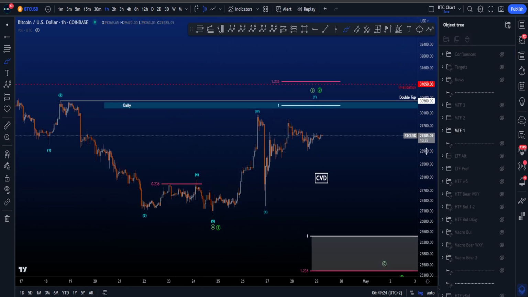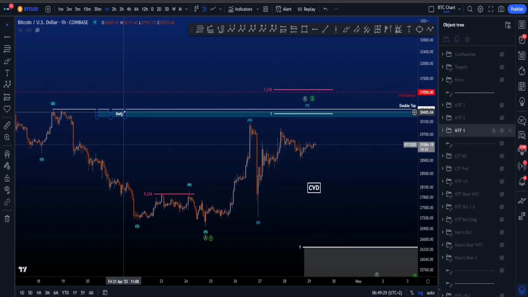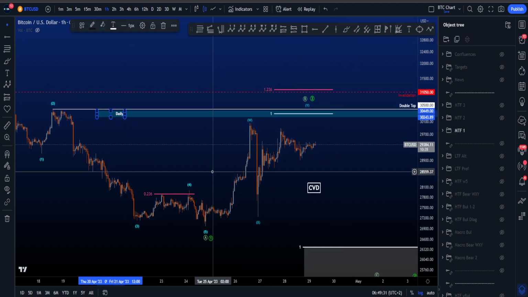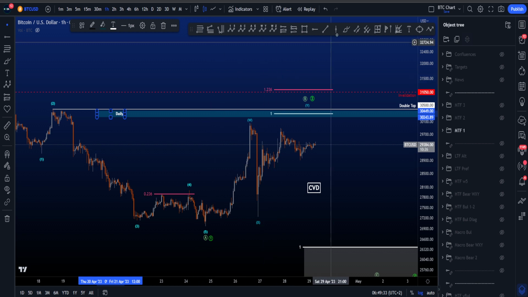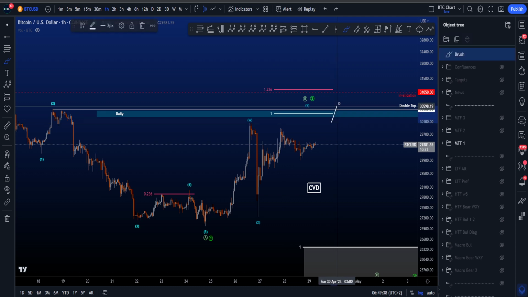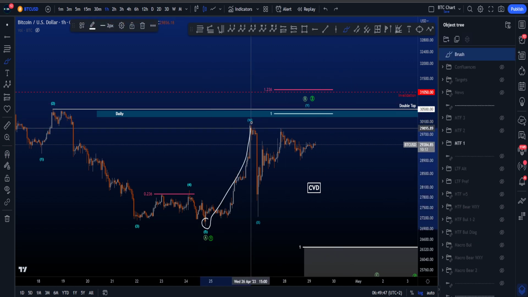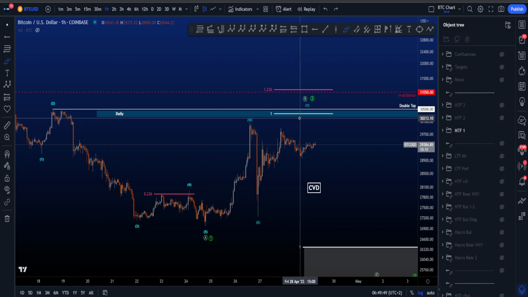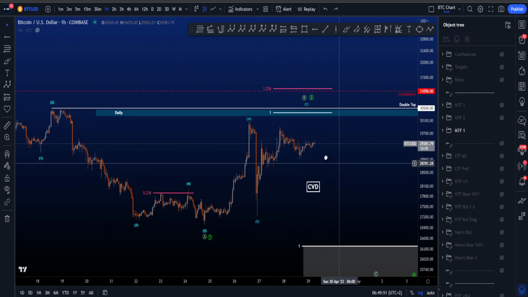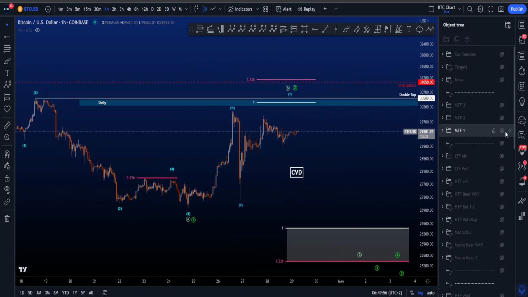However, disregarding the time for a second and just looking at potential interesting areas for reversal, we do still have the target box over here between 30.2k and 30.4k, which also has the double top just above for maybe a bit of a liquidity grab and then a move to the downside. But we really have to wait and see how price is going to approach this area. We also have the 1-to-1 over here taken from the low to the high of W to the low of wave X for some additional confluence, and then we eventually expect price to move to the downside. But I have two other scenarios for you.